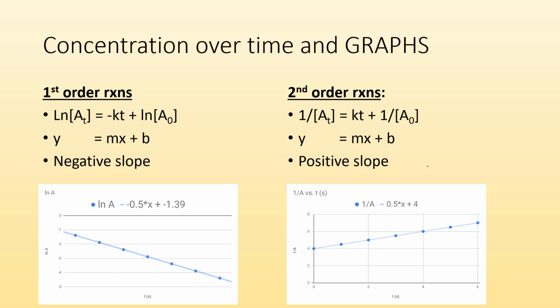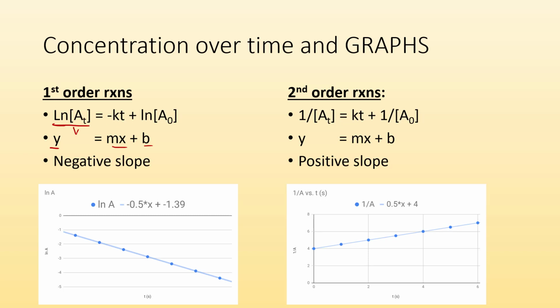So concentration over time in graphs. How can you know if you got first order or second order? Well, one way is to graph all your data and to change your axes for what you're graphing with. So we know first order reactions follow this equation. And the reason why we kept it in terms of natural log, instead of solving for the amount at a given time, is because it follows a real nice y equals mx plus b formula. So we can plot a straight line when we plot these values.